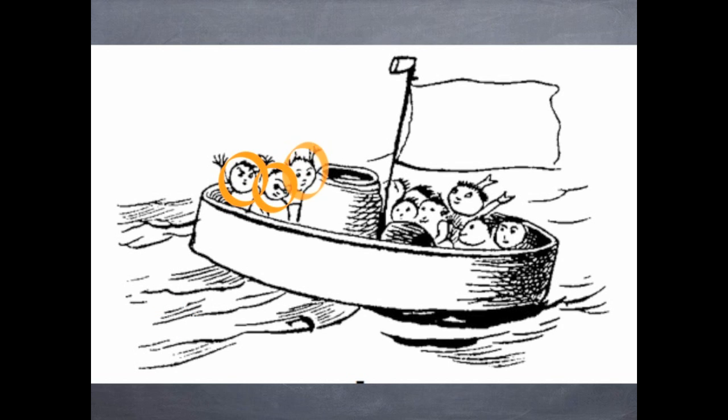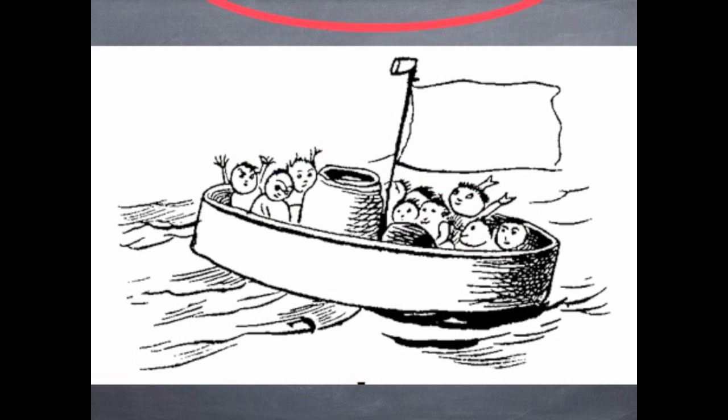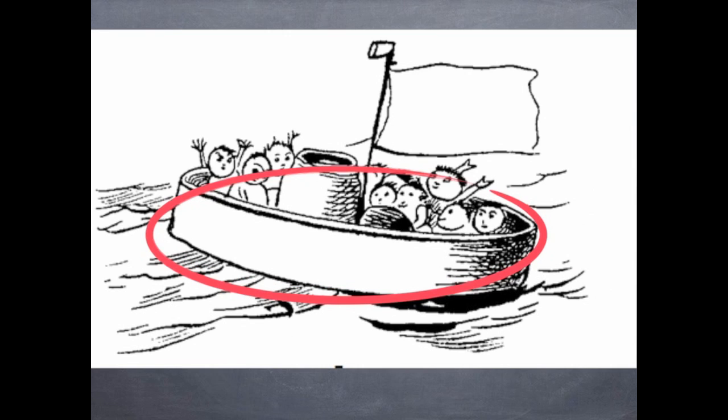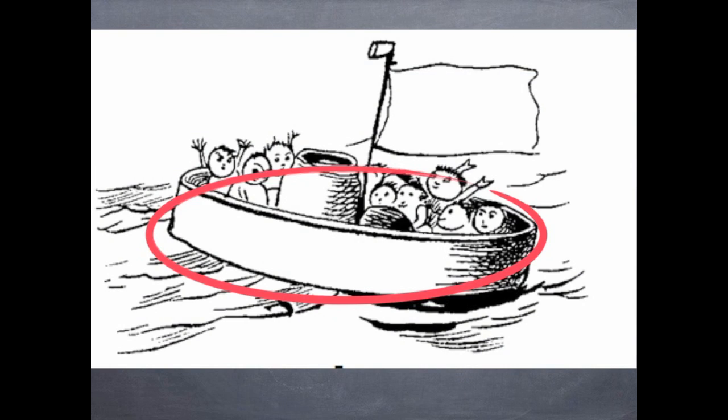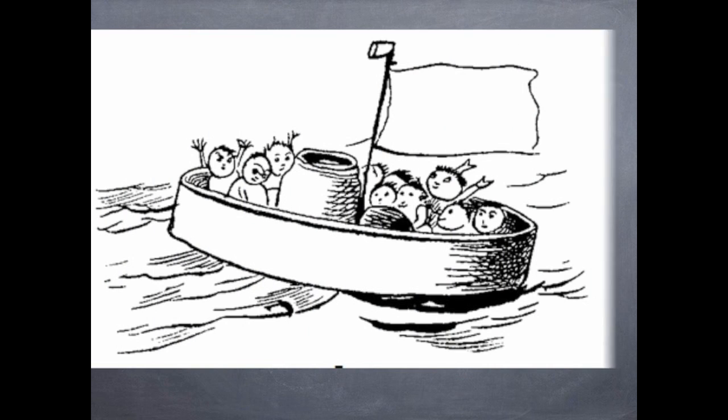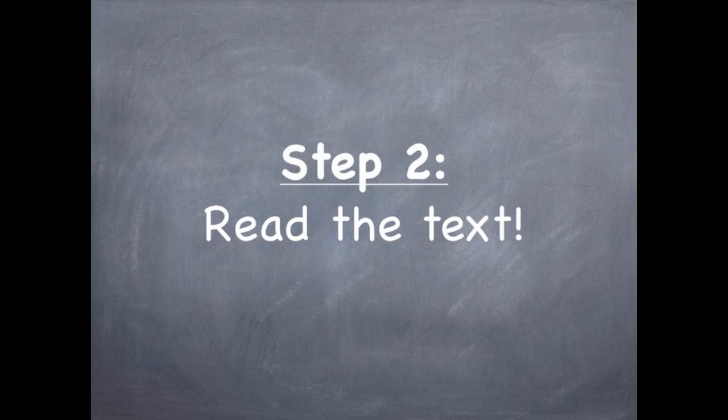I also noticed that a bunch of little men are sitting inside something that sort of resembles a boat. Although I'm not really sure what kind of boat. I've never really seen one like this before. It sort of looks out of place, almost like one of those contraptions my mom uses to sift flour with when she's baking. So to sum up, it looks like this picture is set at sea. There are little teeny men in a boat-looking type contraption that sort of looks like one of my mom's cooking utensils.